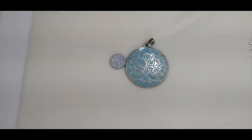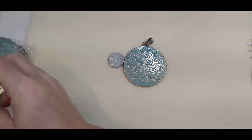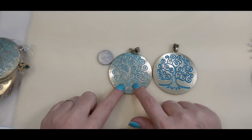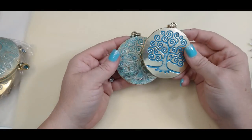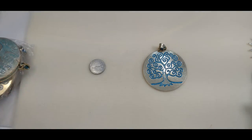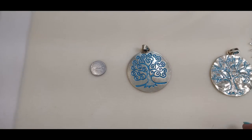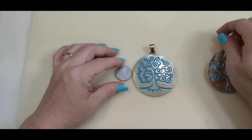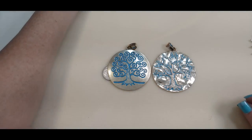And this one came in a couple different, some of them are more patinaed than others. I don't know how that works when you patina things. I don't do that a lot. But if you can see, this one is more on the edges. This one's more in the middle. So, you know, it would just be random what you would get because they're all kind of mixed. But it's large too, this one is. But I just think they're so cool. Just such a pretty statement necklace. But again, they are large, so keep that in mind. But they do have bails attached and everything, and I just thought they were really, really cool. So there's both of the trees.